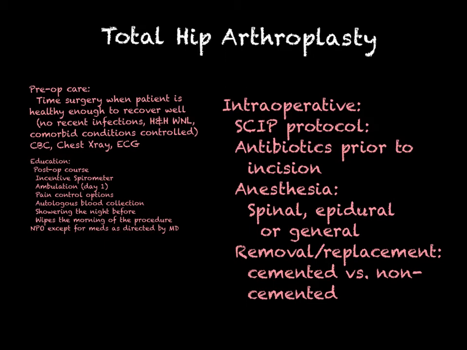So the SCIP protocol is usually Ancef within an hour of incision time, although many docs will like it about 15 minutes prior in case there's any unexpected delay. I have had the situation where we've given the antibiotic and then something delays the procedure. Either anesthesia is called away for something more emergent, or there's difficulty getting the anesthesia in. You were trying for a spinal, and several tries later you can't get it, so you go to general. There might be reasons where the antibiotic goes in 15 minutes before you think you're going to have incision time, and then before you know it, you're outside of that hour.